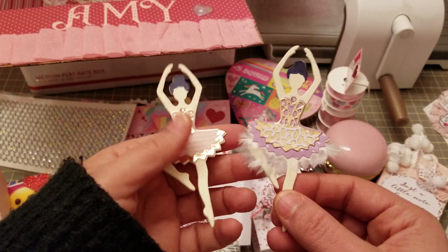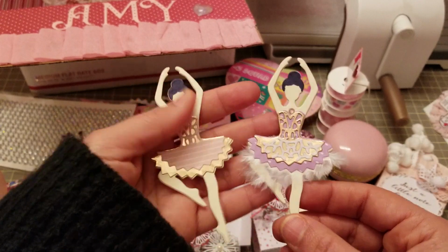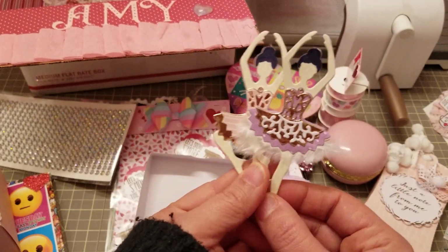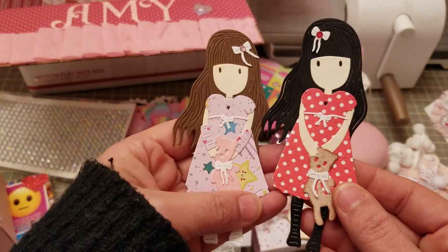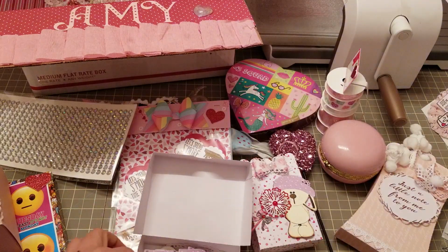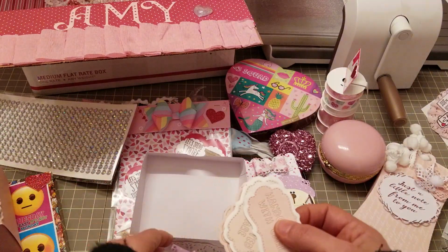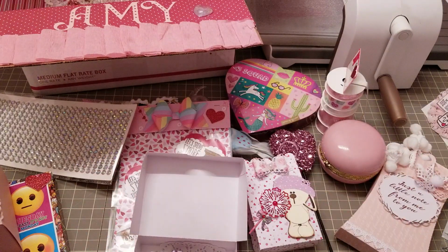And this ballerina is totally inspired by my friend Anne. She's Crafty Kimchi here on YouTube and on Instagram. She made an album using this ballerina and I had to get her. So she's super cute. Then I made these little gorgeous girls holding the little teddy bear. So cute. Then some candy bag toppers, and then some little signs that say handcrafted with care. Made her a few of those.